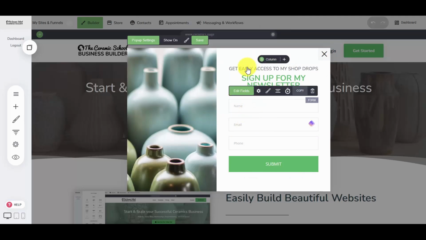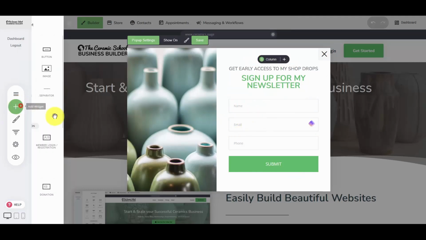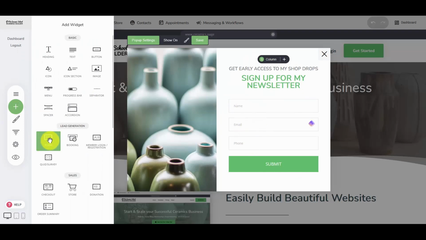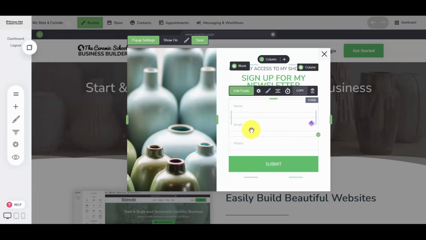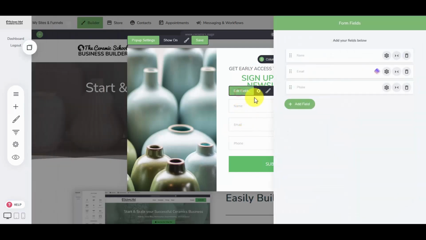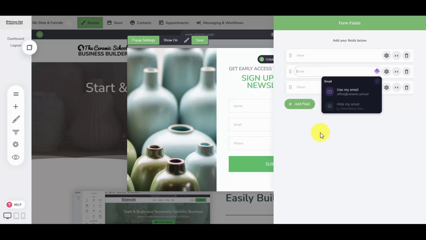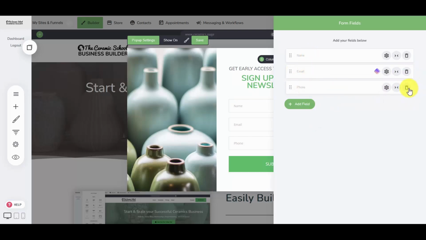So this is the form widget, and you can have this anywhere in your page, right? So in any page or in any pop-up, you just have to drag this form widget into your builder. And here we can edit the fields. So it comes normally with name and email set up. You can delete all of these if you want to, if you just want to have email address, for example, or name and email and phone.